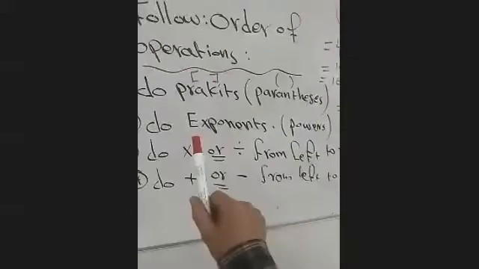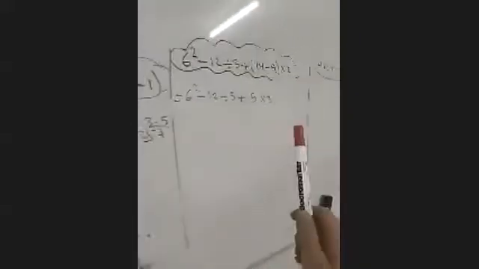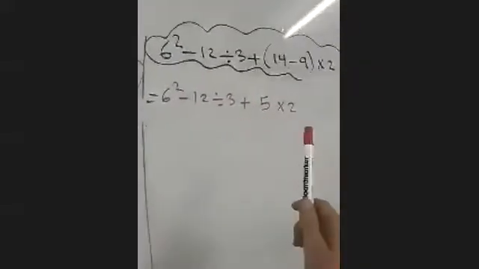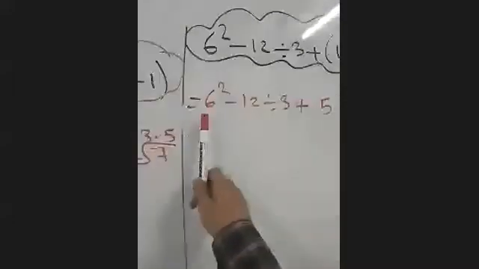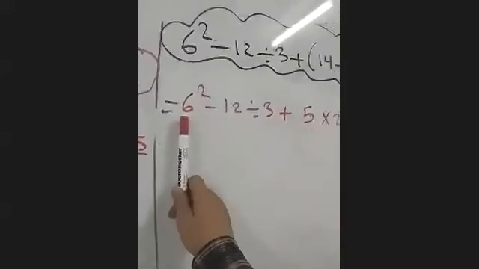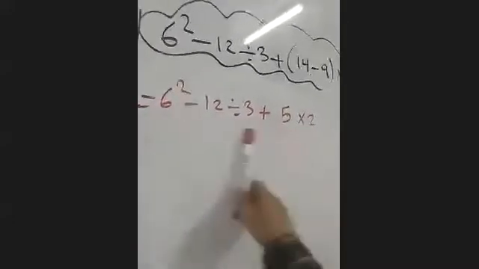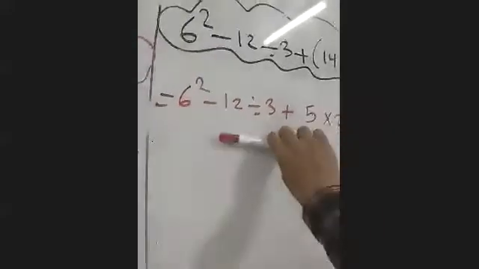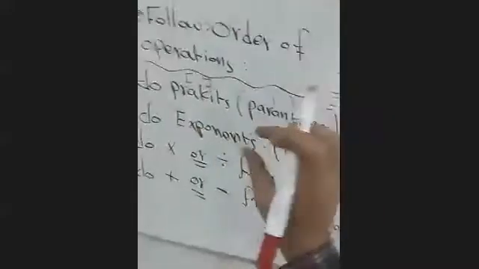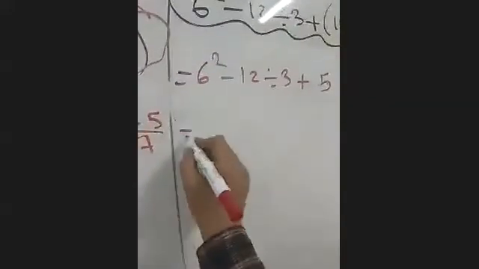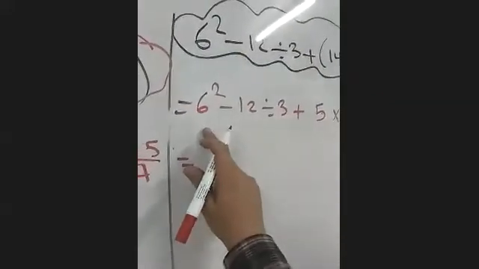Now the second step is to do what? Exponents. You search about exponents. Do we have exponents? Yes, I have. Here is the exponent. So the second step, I'll do the exponent, and all the other things will come down the same. Do not do any other thing. Just do each step alone. I'll do the exponent in the second step.